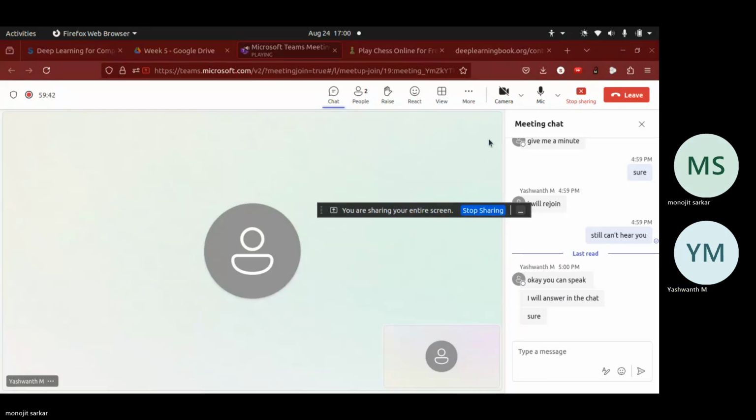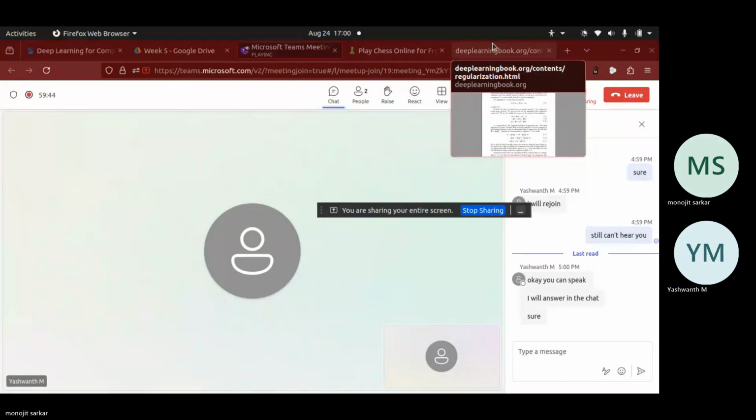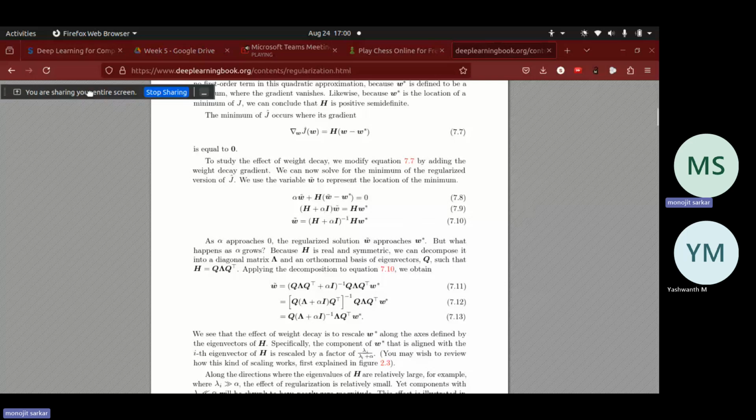Sure, I'll share my screen then. One second. So I think you can see my screen. Actually, I'm talking about this formula. We have this Hessian matrix, we do eigen decomposition, and then we get to this formula.